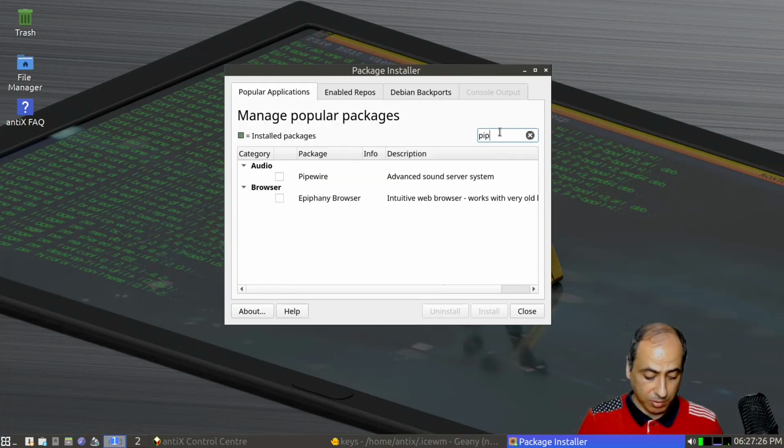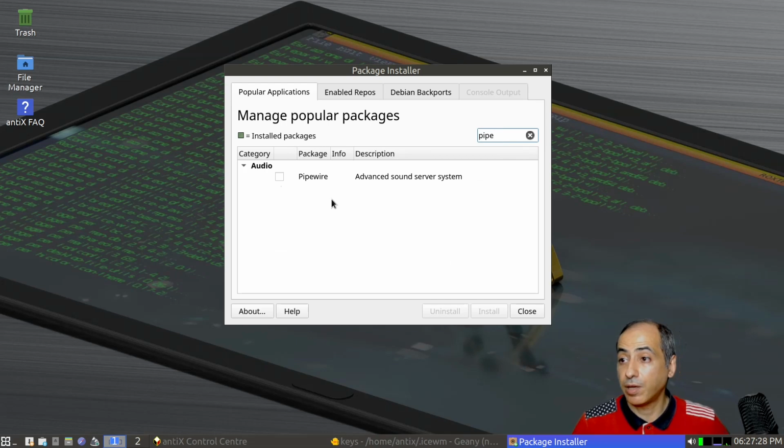I think now they have Pipewire you can install if you have any problems with the sound. All the time I had problems with ALSA mixer, so I use PulseAudio. Now they have an option for Pipewire, and Pipewire is doing fine, so we can install Pipewire if you have a problem with the sound.